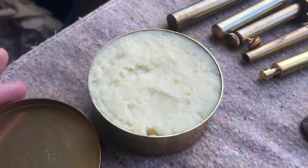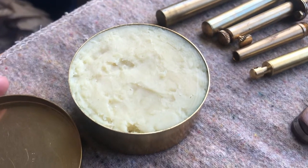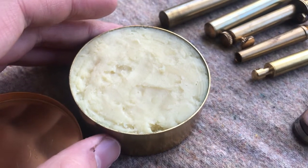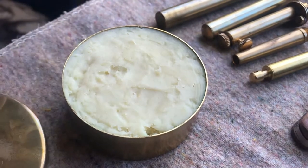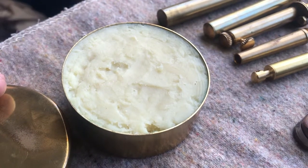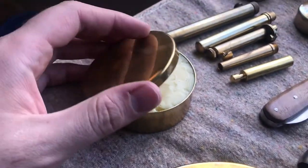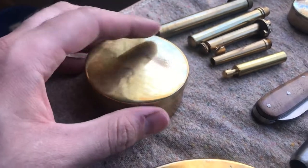What this is is mainly paraffin wax and Crisco. There's also some beeswax in there, mink oil, and some other stuff I had laying around, some Thompson's boar butter, some other lubricants, and even some Hubbard shoe grease in there, and lamb tallow, and some other kind of tallow that's in the shoe grease. I don't remember exactly, but yeah, I have a lot of that, and I just put them in these little tins.